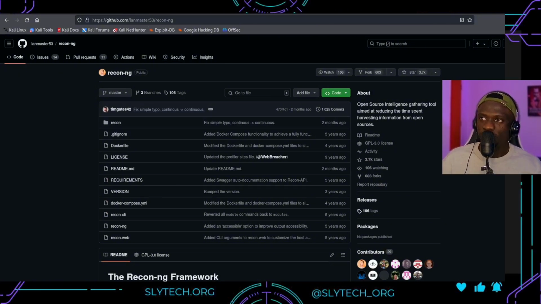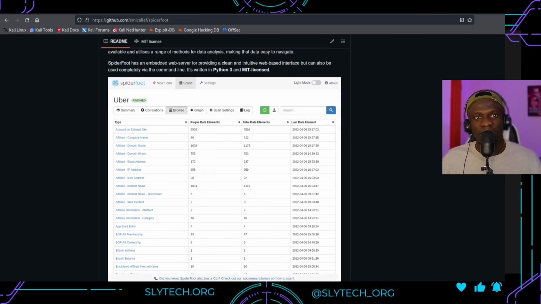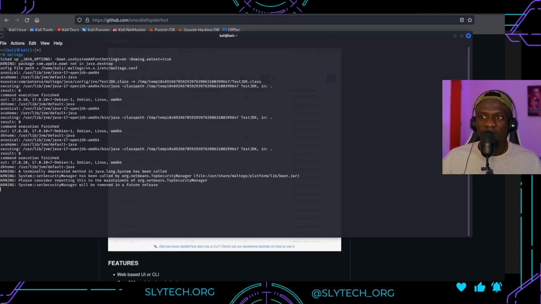On to the next tool for me here, number 4, I presume, Spiderfoot. Now, I was a bit confused if I should put Spiderfoot or not, but I thought about it and I said, well, yeah, it is quite a good one. Spiderfoot is basically an open source intelligence tool that enables users to automate the process of collecting information from various sources on the internet. It gathers data from over 100 sources, and that's why I like it, including search engines, social networks, and public databases, to provide a comprehensive intelligence report. I do know a couple of cybersecurity professionals who have been using Spiderfoot for a while, and they give me quite a good review of it. I haven't really worked so much with Spiderfoot.